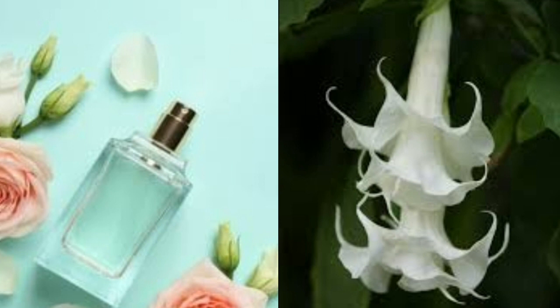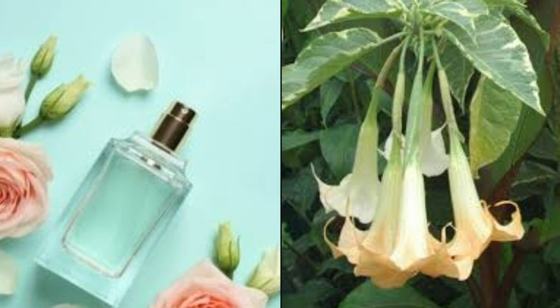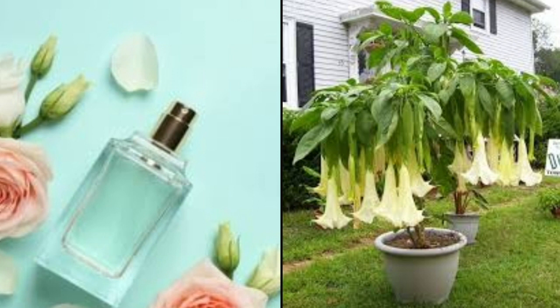For caring tips: usually grown outdoors, Angel Trumpet can also thrive indoors if all its growing conditions are met. Pests are highly attracted to this plant, so be sure to check regularly and treat for aphids, spider mites, and mealybugs. Place Angel Trumpet either in a sunroom or next to a bright, sunny window. They need plenty of light to grow, thrive, and blossom. The best temperature for Angel Trumpet is a daytime temperature of about 75 degrees Fahrenheit with nighttime of about 60 degrees Fahrenheit to 70 degrees Fahrenheit.